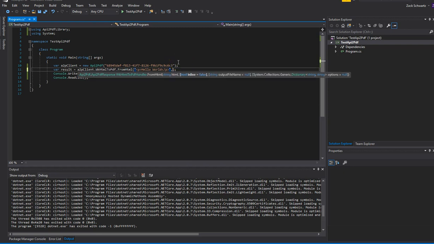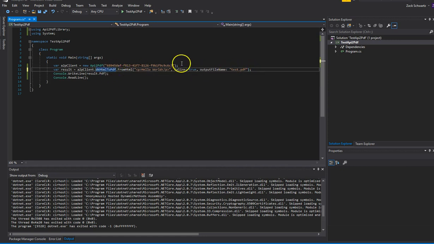All method calls also provide some optional arguments. So if we type in inline is true, it defaults to false. Output file name, you could actually specify a file name like that. What inline means is that if you go to that URL where the PDF is, if inline is false, it will download the PDF to your machine and then you can open it. But if inline is true, it will actually open up the PDF in the browser window. So that's important. You may prefer that depending on your application. You can also specify the output file name, which is great to have.